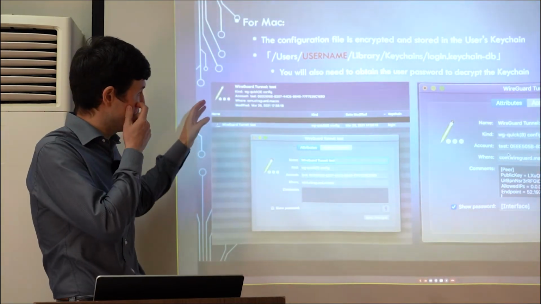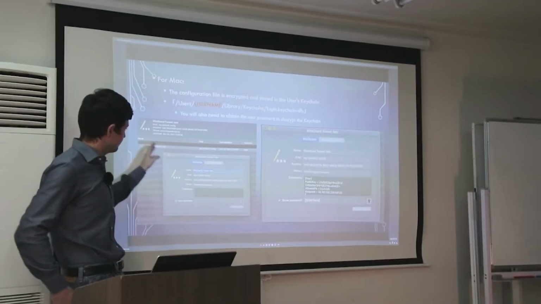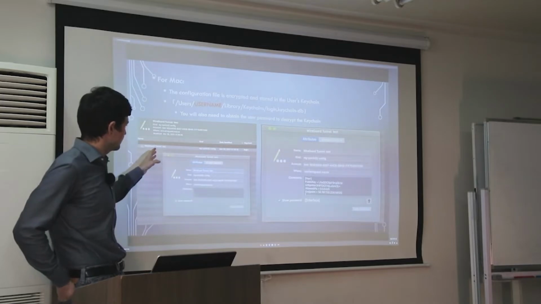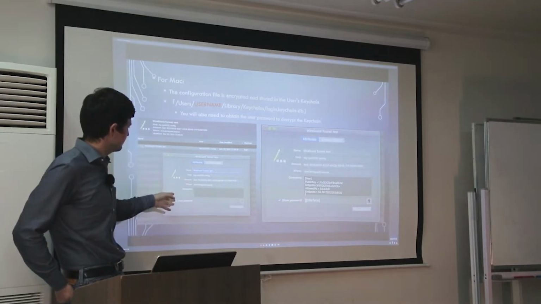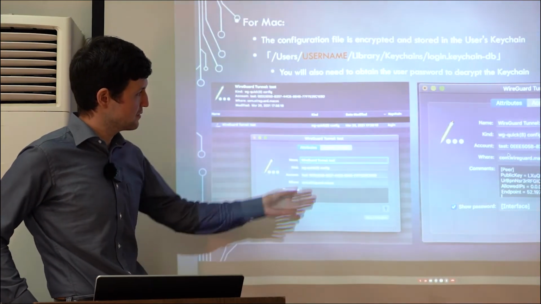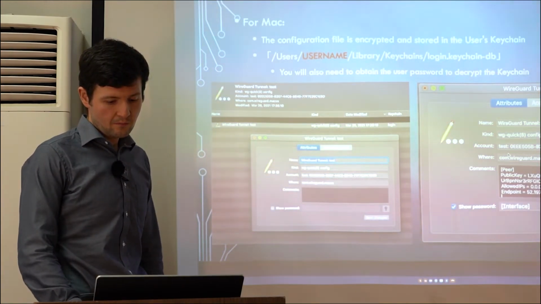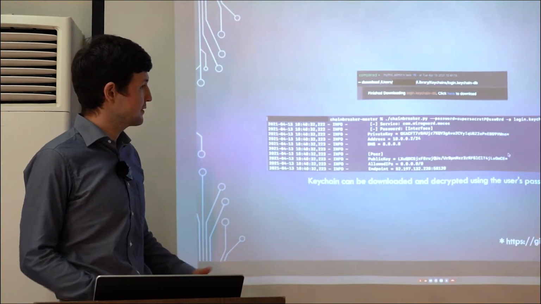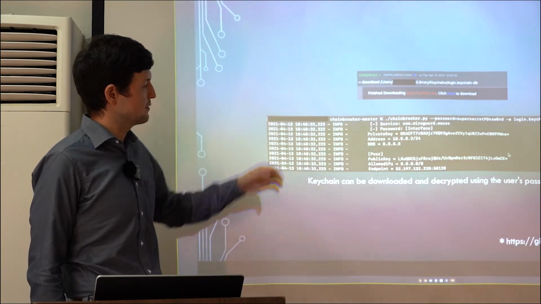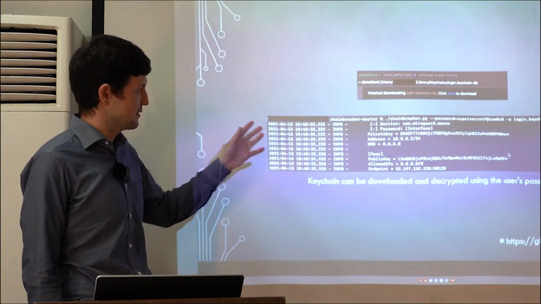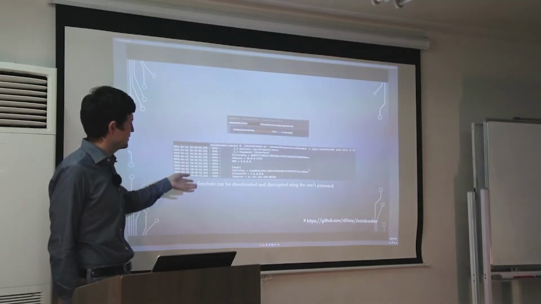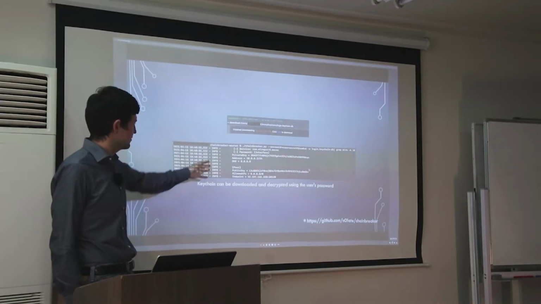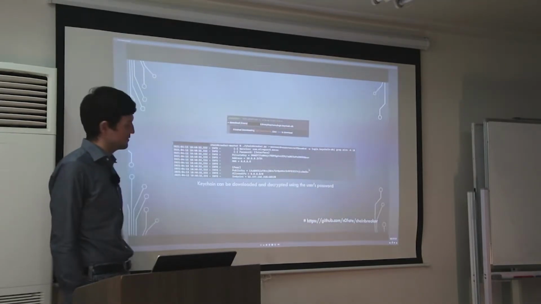And by the GUI, you can just use the Keychain Access program, open it, and decrypt it with the user's password. From the attacker's side, you can just download the keychain, guess or somehow obtain the user's password, and decrypt the keychain, and you will get this data.